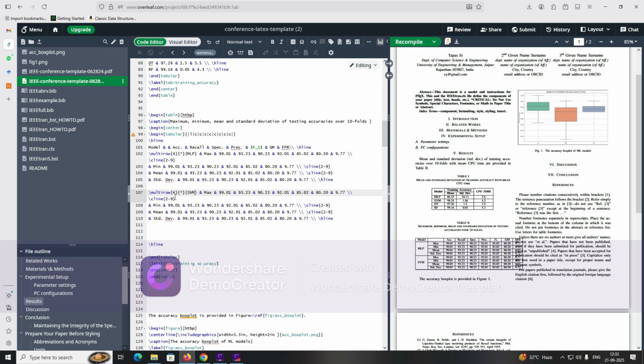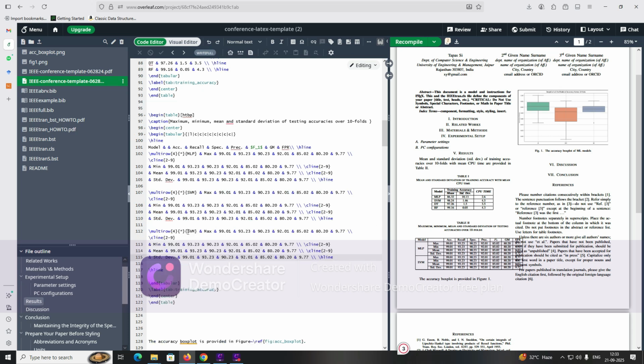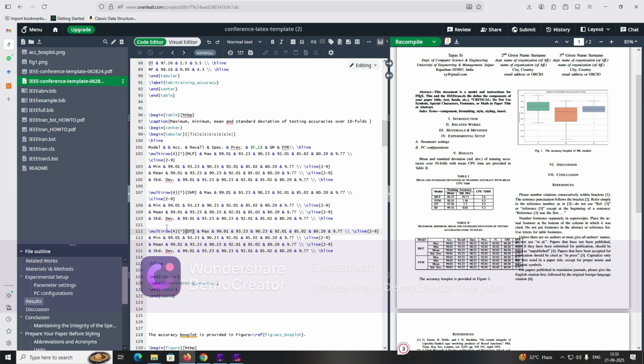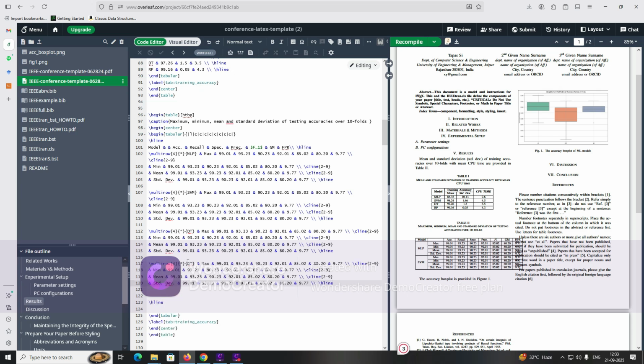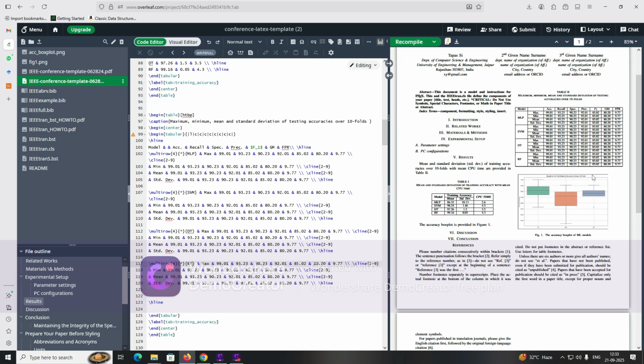So you can enter the data later on, but I have created the table structure first, and then I'll enter the data for decision tree DT, and then I'll do it for random forest. So you can see there are 2 horizontal lines, so I will delete the last one.